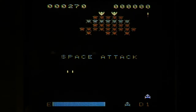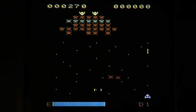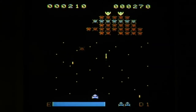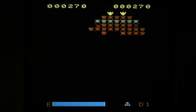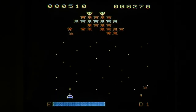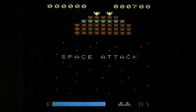So in the manual, it talks about how the point of the game is to score as many points as possible by shooting down the invading enemy spaceships with missiles. The enemy spaceships fire rockets back at your missile launcher — that's my ship, though I'm not sure why it calls it a missile launcher. You must avoid their shots and watch out for enemy ships that will try to crash into you. They sort of zigzag back and forth. On the bottom left of the screen is a fuel gauge indicating the fuel of the missile in combat — which is just an awkward way of saying my ship. Almost all of these Emerson manuals have awkward English.